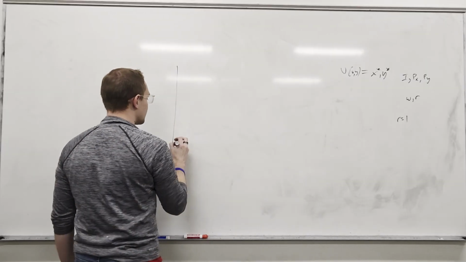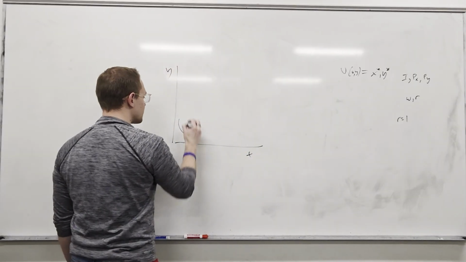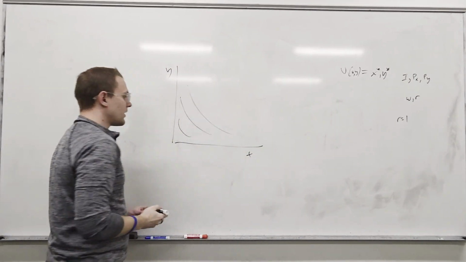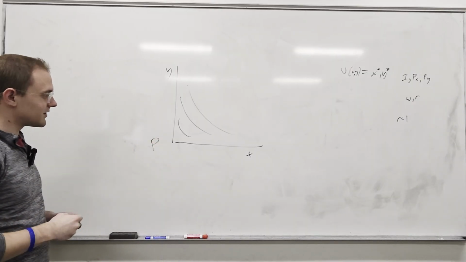In Econ 380, you had some indifference curves. Here's x, y, here's a consumer with some indifference curves. And that's pretty good. We'll call this person Phineas, okay? So Phineas has some indifference curves there.